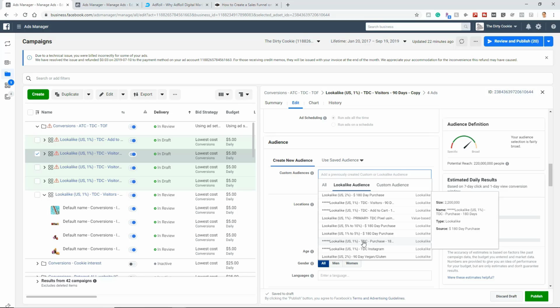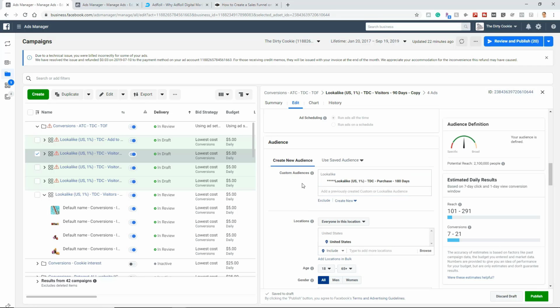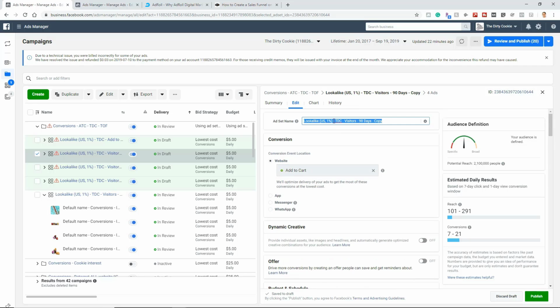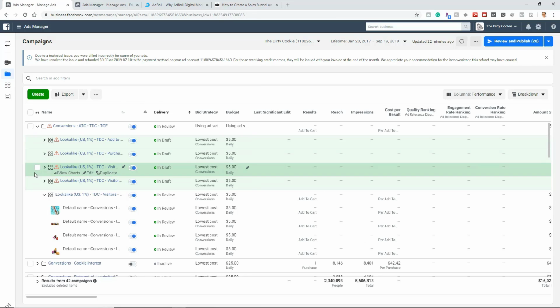People who have purchased in the last 180 days. I'm telling Facebook to go look for people who are like my current customers. So select that. Okay, we're great there. Now again, we want to make sure to be able to identify that ad set. We know what we're targeting right away. Okay, it looks good. One more to do, right?